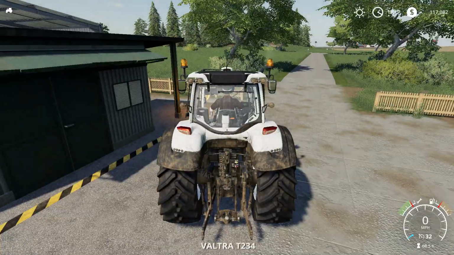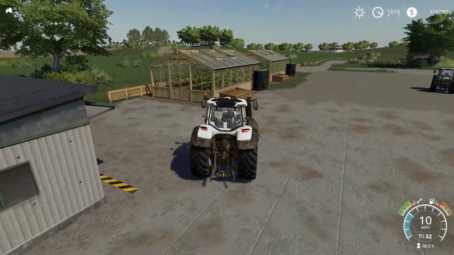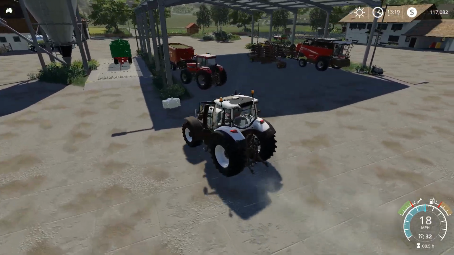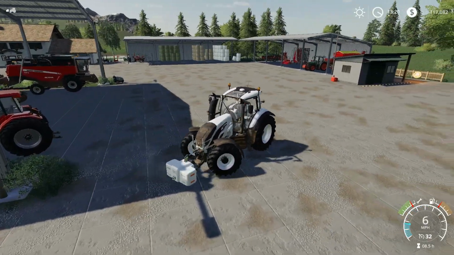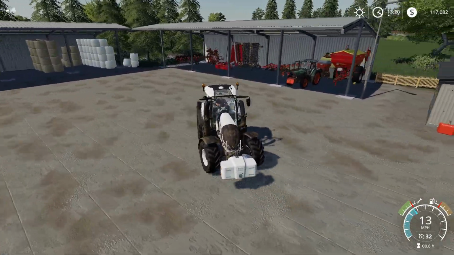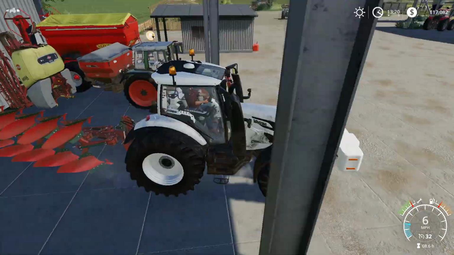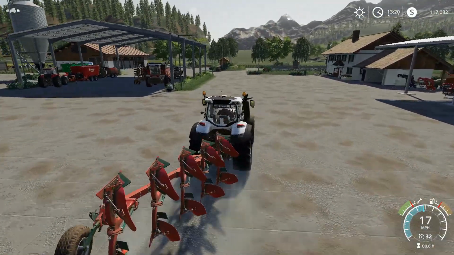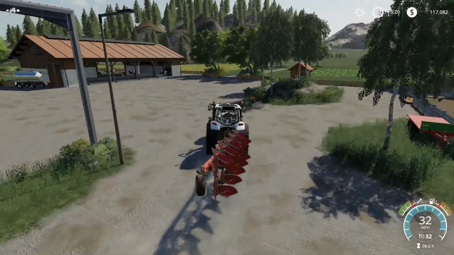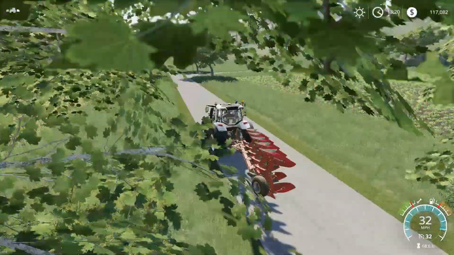$2,000. But it should help us with traction. I don't know if it's going to be required. We're going to put the front weight on to help us drag through the dirt or grass area to make a field. And we'll grab our plow. Our trusty plow. It's been a good one. I mean, it's not very big. It takes a while to get things done, but it does get the job done.